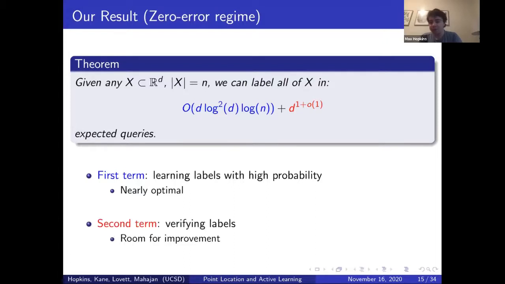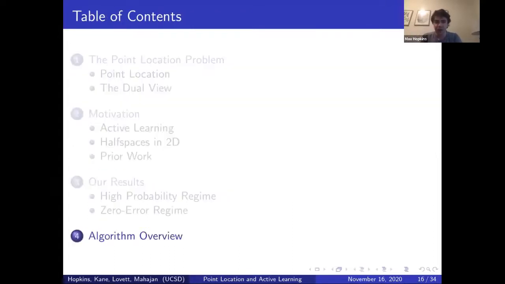The second term comes from a complicated verification process where we basically go into our probabilistic learner manually, and we verify that we didn't make any mistakes along the way. This is complicated. It relies on the internal structure of our learner. We think that this is one of the main areas left for improvement, where we hope that there's some simpler, maybe geometric way to verify probabilistic solutions that'll actually be closer to the information theoretic lower bound, instead of being off by this d to little o of 1 factor, which is about 2 to the root log d. Okay, so that's our results.